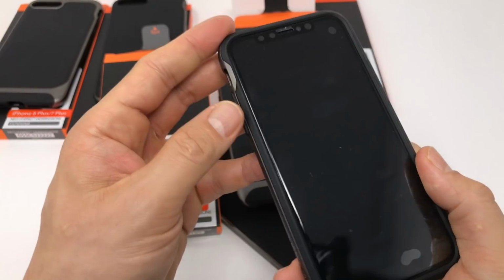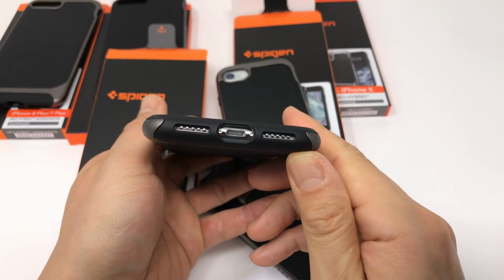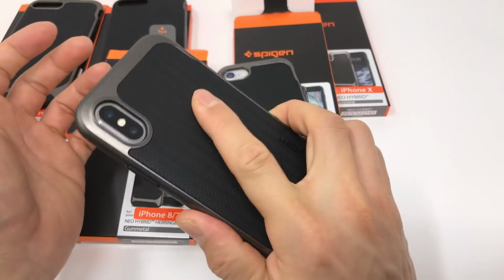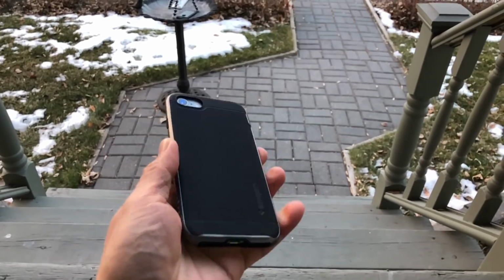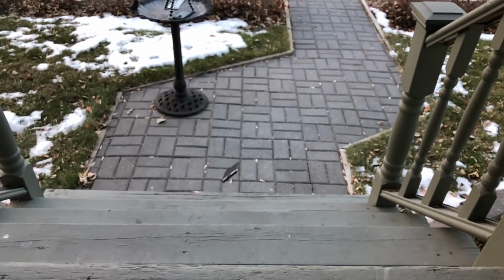I don't have any issues accessing my iPhone in these Neo Hybrids, and I'd be comfortable having my iPhone take an accidental tumble in the case. The Neo Hybrids are rated for military-grade drop protection, though Spigen's interpretation of that drop rating is actually only 4 feet, which is the bare minimum.